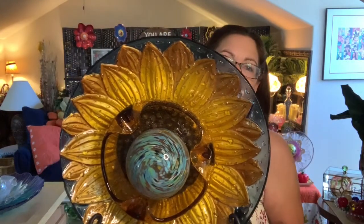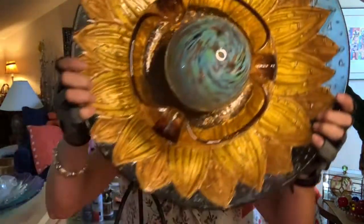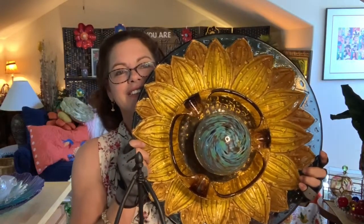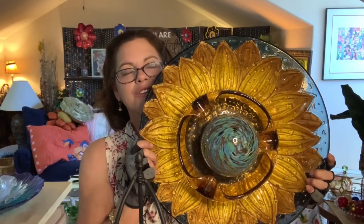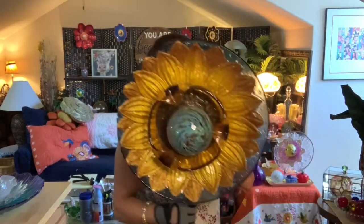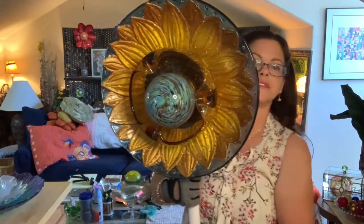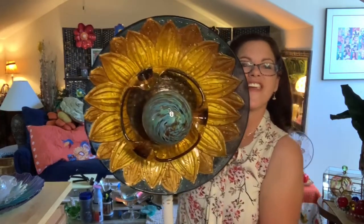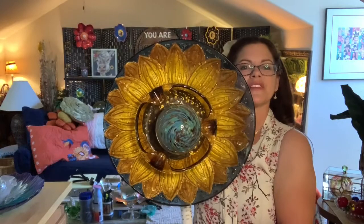It's a very heavy piece, so I'm not going to spend too much time holding this up just because it is real heavy. But here it is again, all right, off of the stand, and I will show you how it looks on the exterior stand here in just a few minutes. Okay, folks, here it is on the stand. And isn't that piece absolutely amazing?